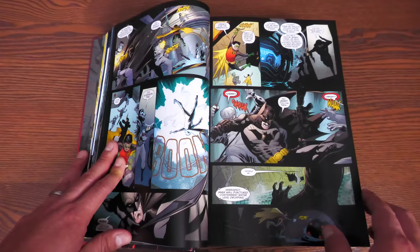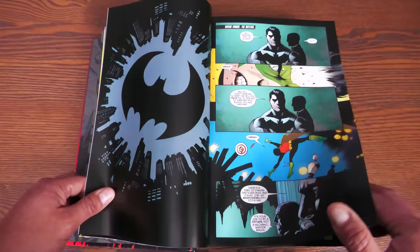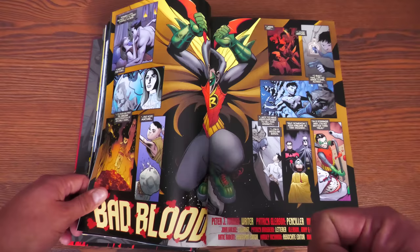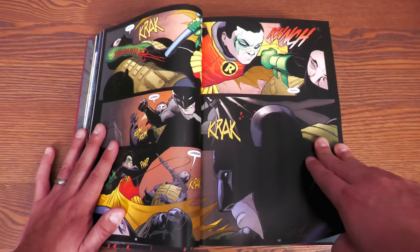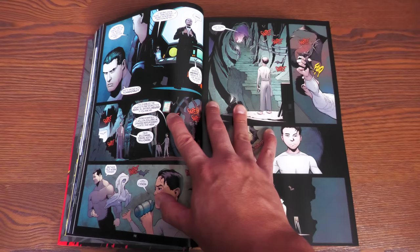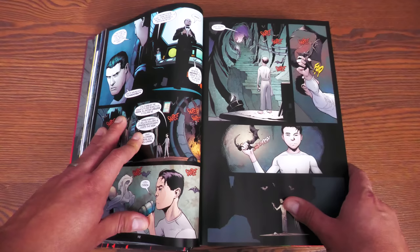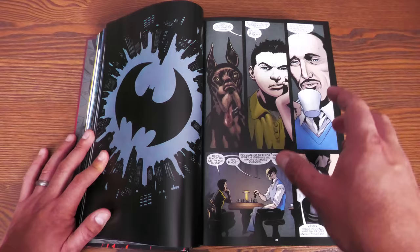While the New 52 revamped a lot of stories and rebooted origins like Superman and Wonder Woman, Batman was kind of left alone. Batman had been Batman for five years — the Grant Morrison stories, Knightfall, No Man's Land, all that stuff already happened according to DC at the time. And Bruce is getting reacquainted with his son, who was raised by assassins and has a lot riding on his shoulders. He's the prodigal son of Batman, the one who might one day inherit the actual cowl. I love the dynamic between Batman and Robin at the beginning, then the middle, and then the end, because it changes. That's what I love about this omnibus — it's a beautiful story between father and son.